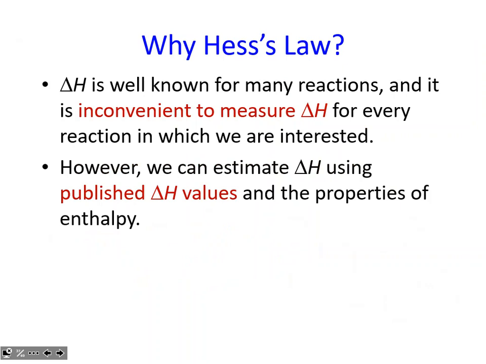So we can use that information and perform a calculation that Hess's law has proven to be true to figure out the delta H of the overall reaction. That's really the reason Hess's law is utilized all the time, because measuring it can be quite a taxing process to get an accurate measurement. So instead, I'm going to use the published values in order to calculate.